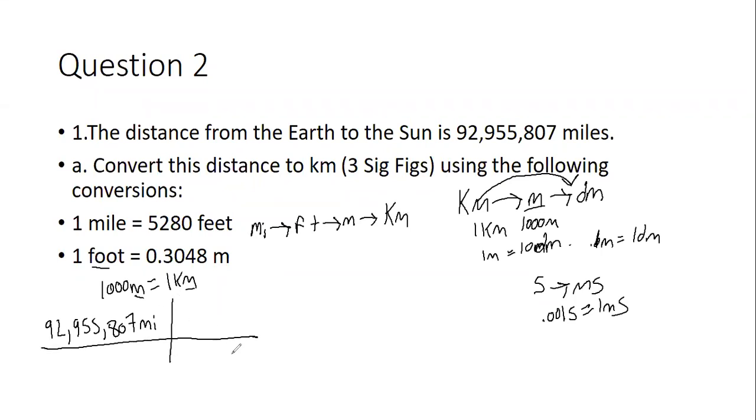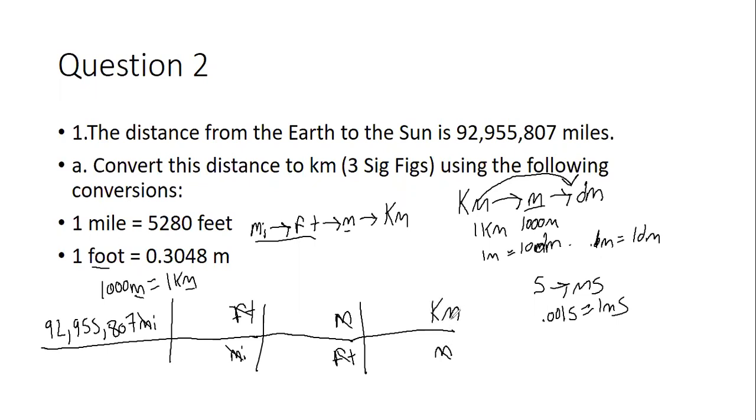Start with miles at the top. I need to cancel out miles. And from my logic here, I'm going to go to feet. So I'm not going to put in numbers yet. I'm just going to put in my logic. Miles at the bottom, miles at the top, they cancel out. Now I'm in feet. I want to go to meters. So I cancel out feet, feet at the top, feet at the bottom, they cancel out. I go to meters. Now I'm in meters. I want to go to kilometers. So I have meters at the top, so I want to cancel that out. I want to put meters at the bottom. And I end up with kilometers. So if I do all my calculations, my final unit will be kilometers.